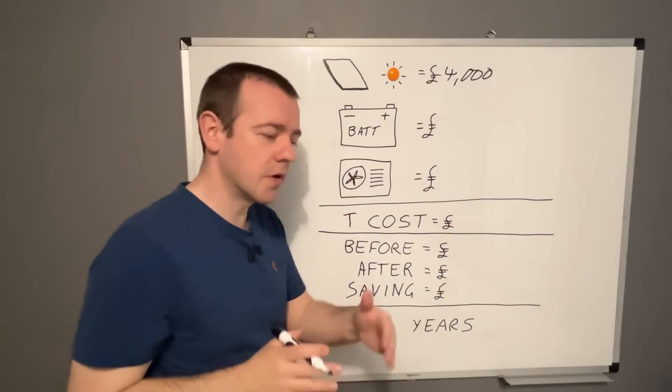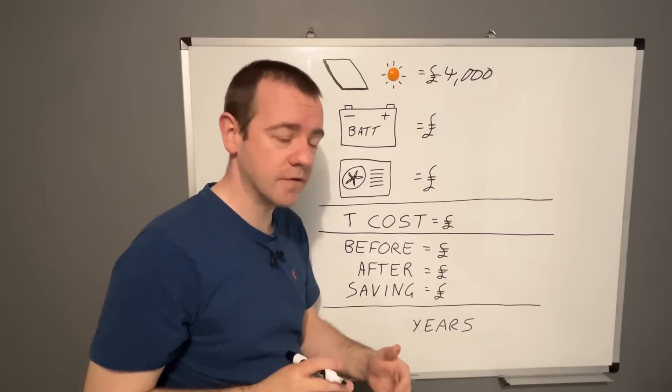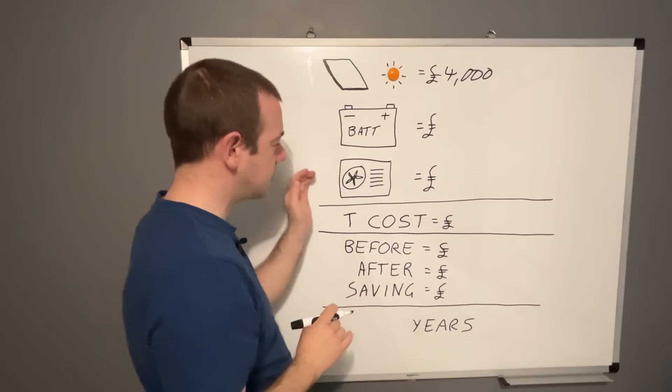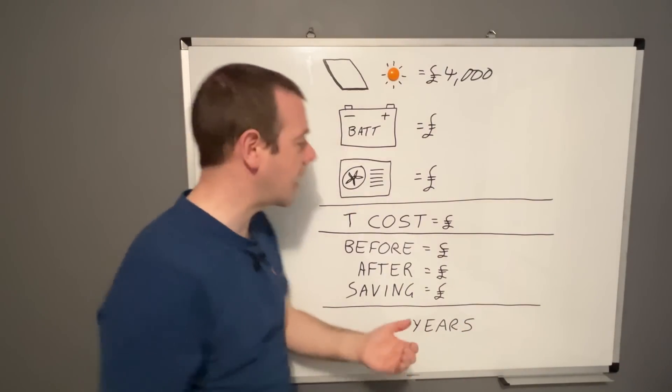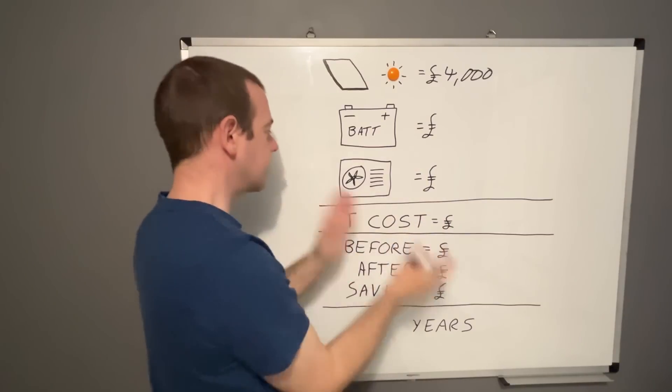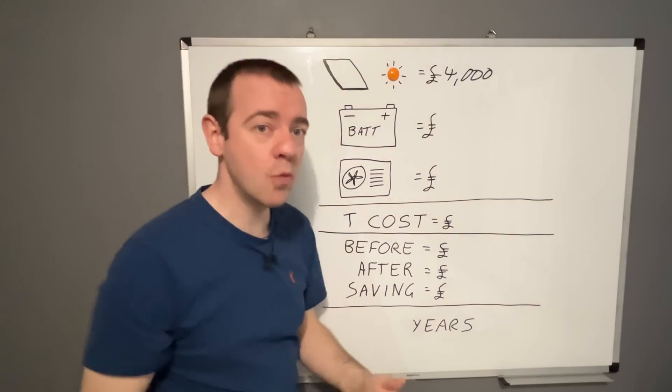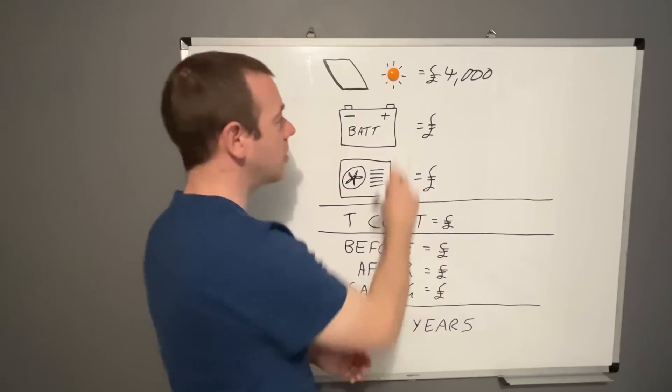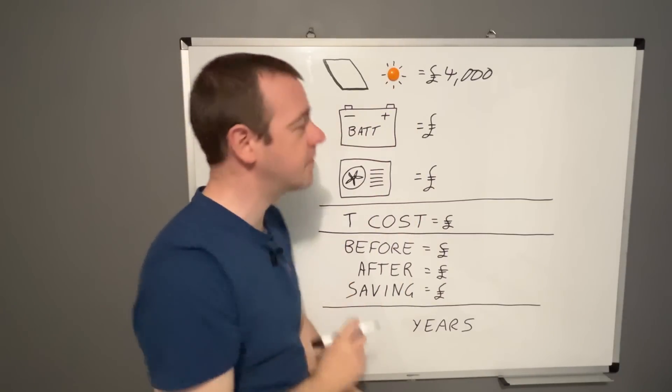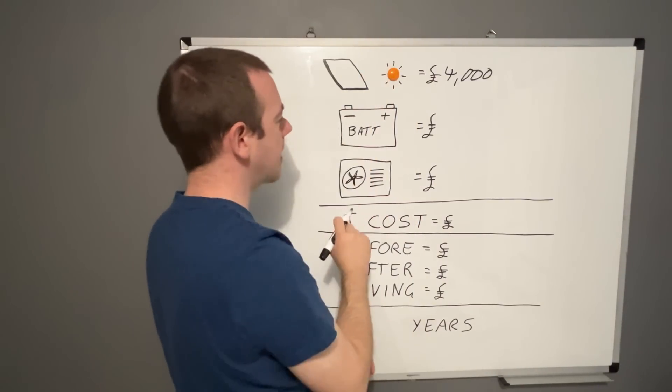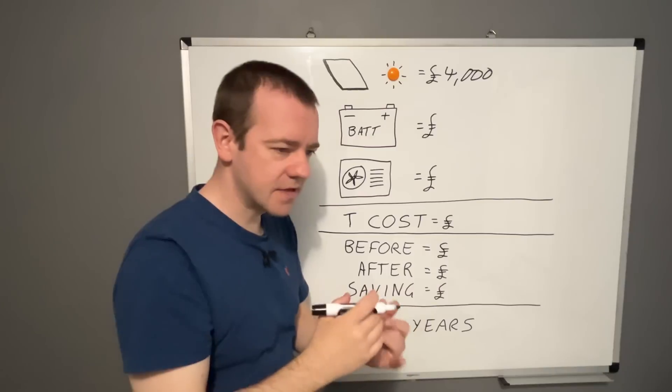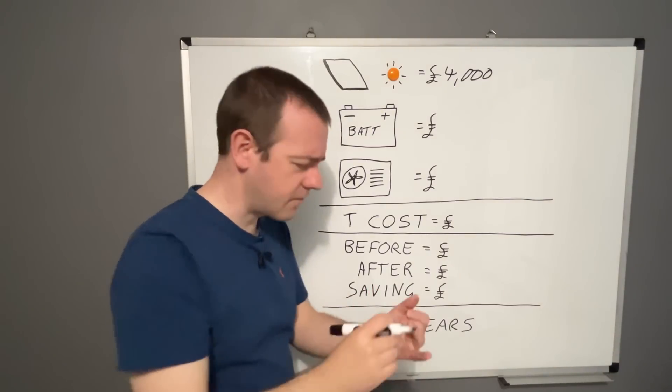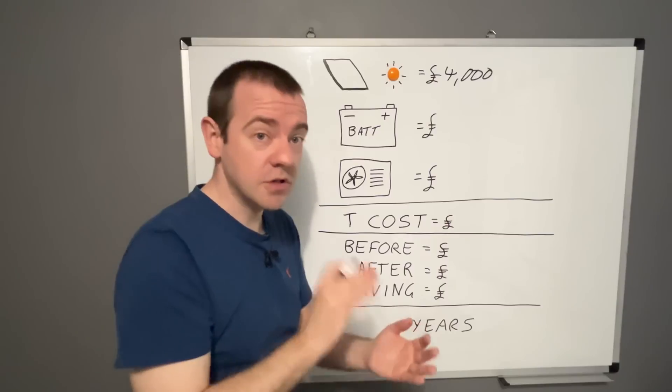The home battery system. So again, I have 19 kilowatt hours worth of storage. That was increased so I can now power my house through the day, as I said earlier, heat pump and all, even in winter. So for me, a battery makes more sense if you've got the time of day tariff than solar panels do because you can save the same amount every day all year round. It's not seasonal.